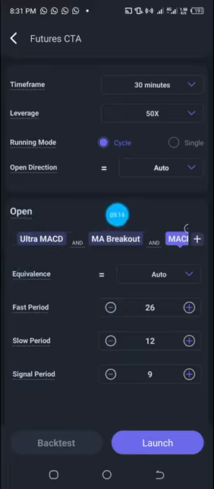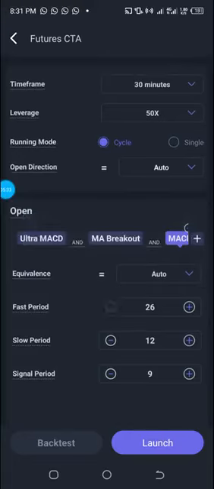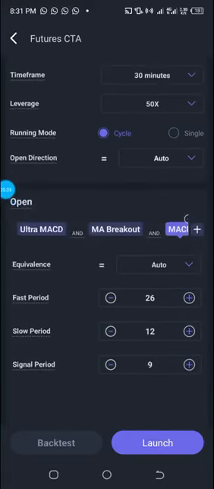We are telling the boss that it should make use of the results given by these indicators to either take a long or a short trade. Remember, the AI makes use of these indicators, and the indicators are well explained here in this app. Each of the indicators is well explained. There are clear tutorials on how the indicators function.